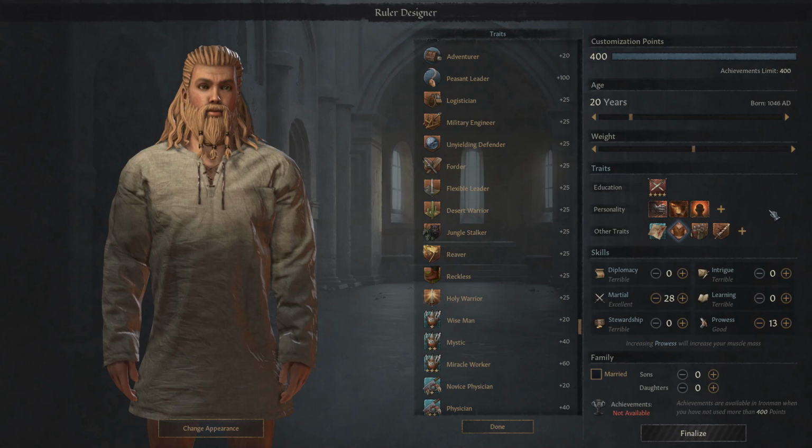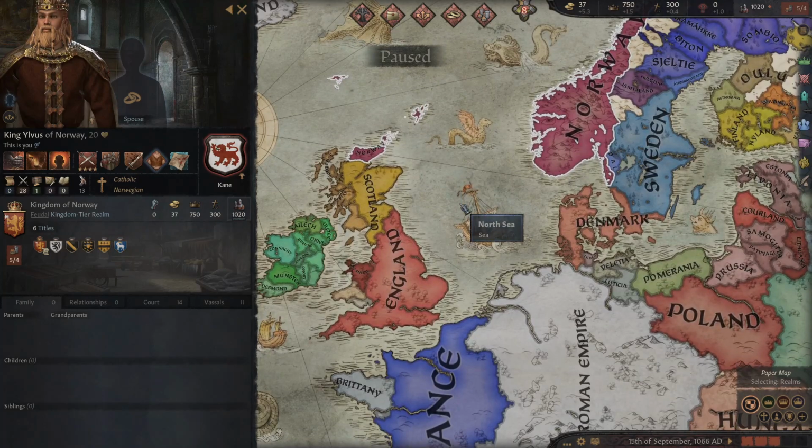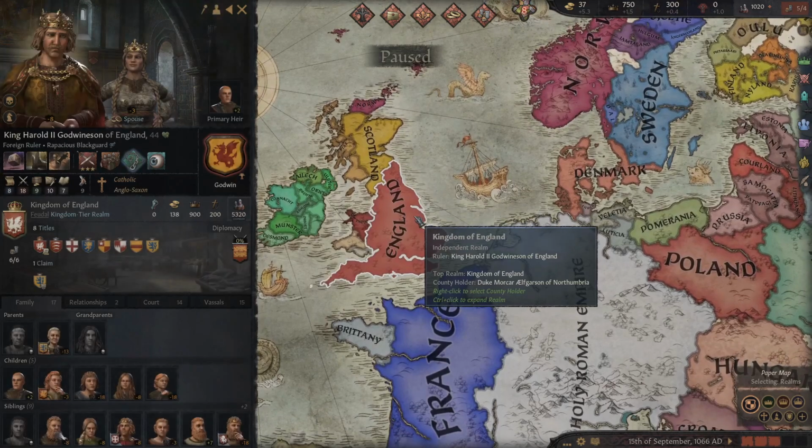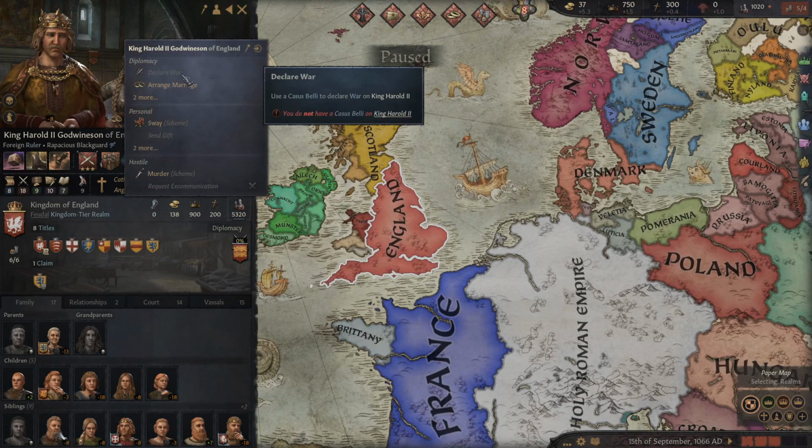Ooh, but I've just learned something very important indeed, which is, if you make a ruler, they might not necessarily have the wars and claims going on that their historical predecessor did. So, King Ylvis of Norway doesn't actually have a war going on with King Harold Godwinson, and can't start one because, unlike the original Harold Hardrada, he doesn't actually have a reason to declare war.